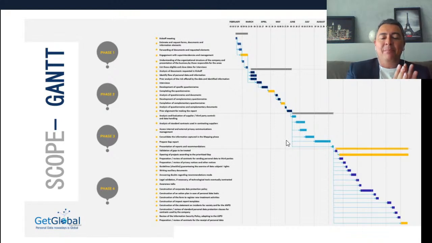But the software is not able to find personal data of a person identifiable because it depends on the context. And no software that I know in the market is able to find data of a person identifiable.